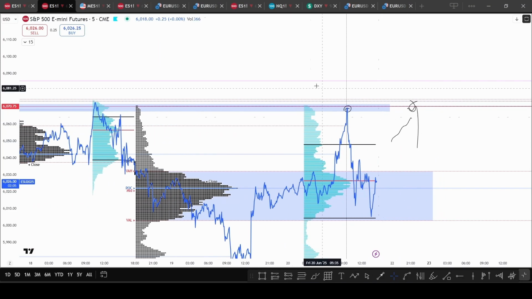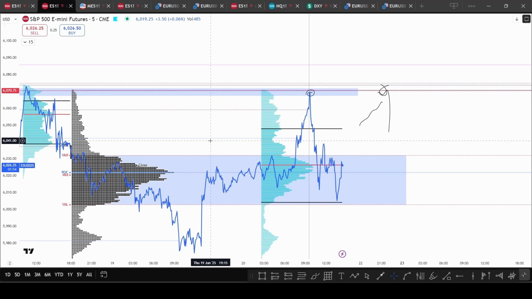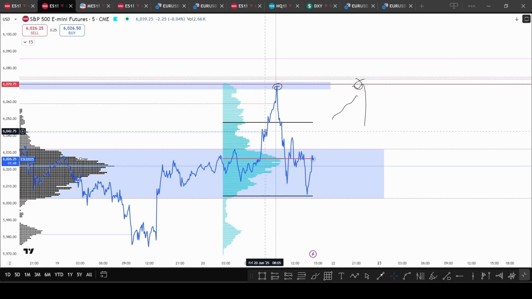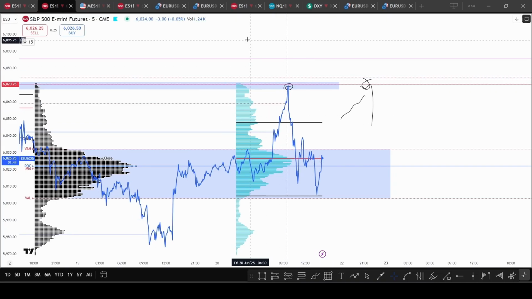You just need to combine everything, every TPO and even candlesticks. You need to see how it is reacting, what type of candlesticks they are making on the higher time frame. Are they strong or are they weak? So you have to combine things and just make a trade out of it. So that is it for this video. Plus I will also post my execution marks at the end of the video. You will see them somewhere on the screen.